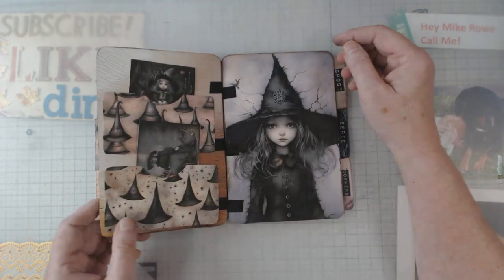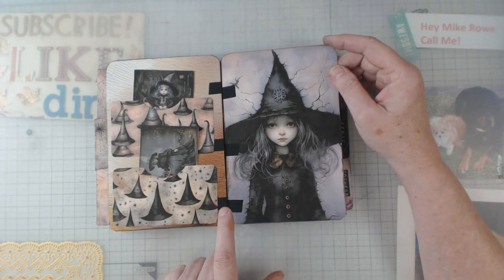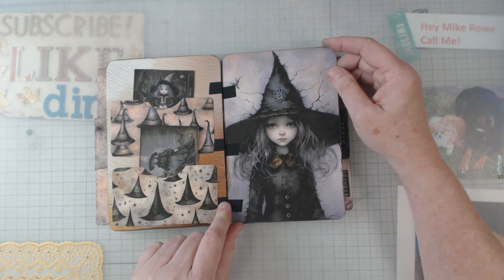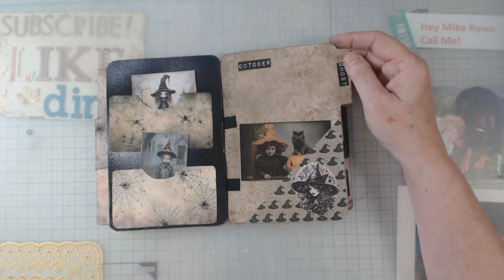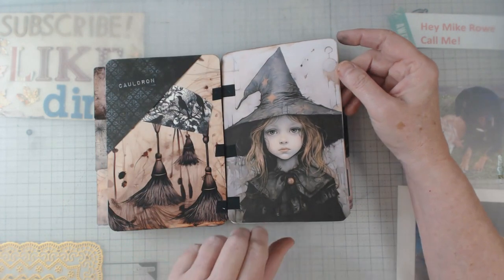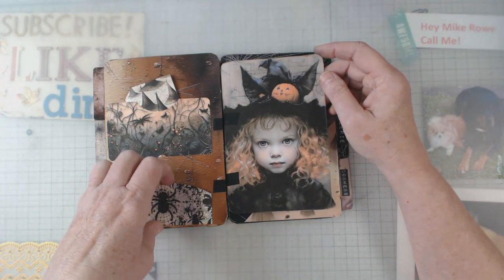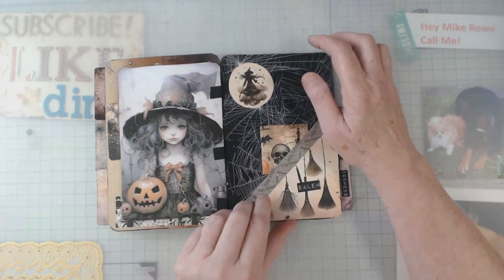I did use linen tape — and here's a funny story about that. I think it was Market 49 and I did not realize it was repositionable. Now if it stays on long enough it sticks, but this time I decided to put a little bead of glue along each piece of tape so I didn't have to worry about anything coming loose later on. They just look beautiful to me.